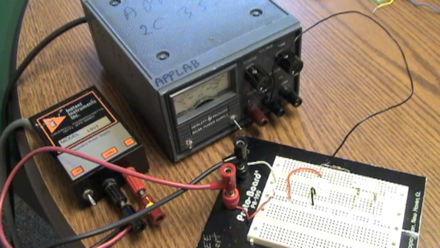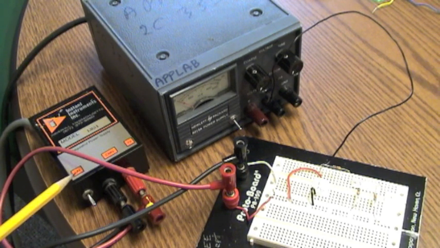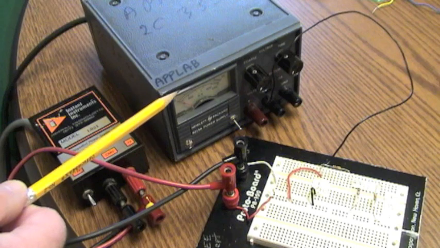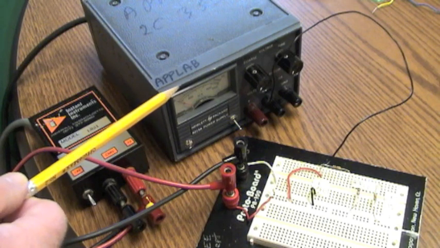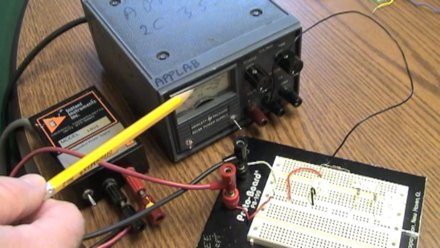Here's the physical realization of the circuit we looked at on the board. We have two sources of electrical energy, both of them functioning as voltage supplies. This voltage supply is a dedicated 5-volt supply, that is, it's non-variable. And this supply, the larger one, is a variable supply. It can provide a voltage or a current of variable value, depending on the settings on the instrument.